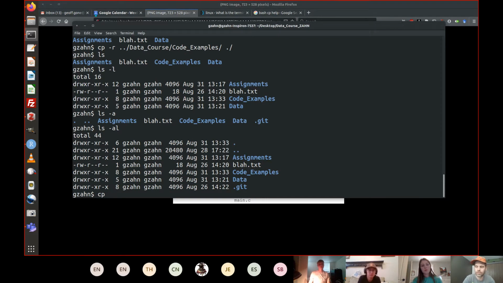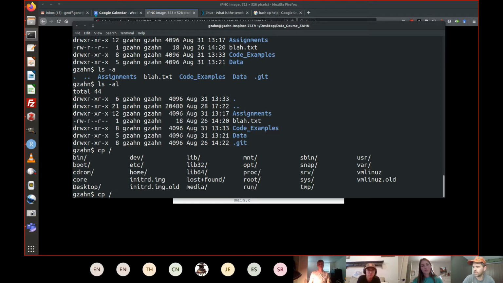So I could say copy root user. How do I get there?